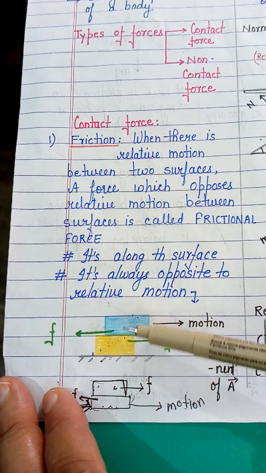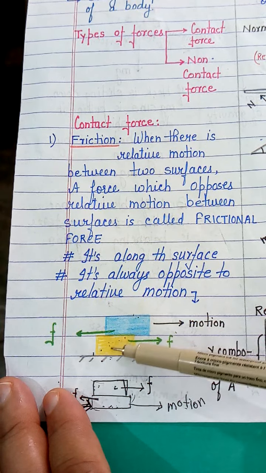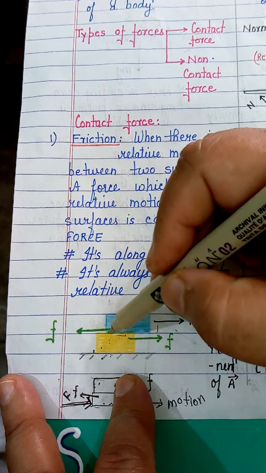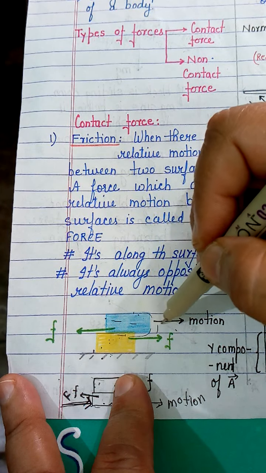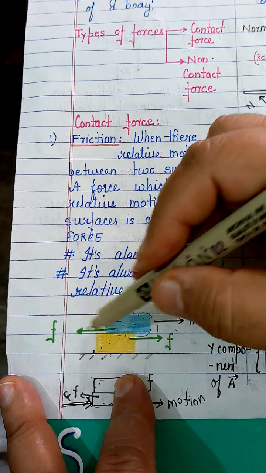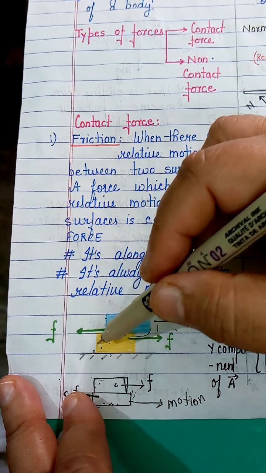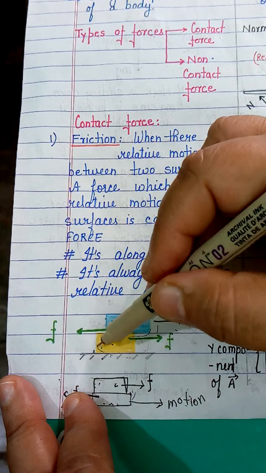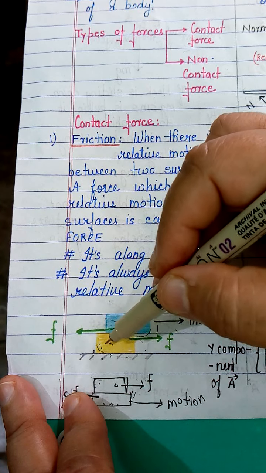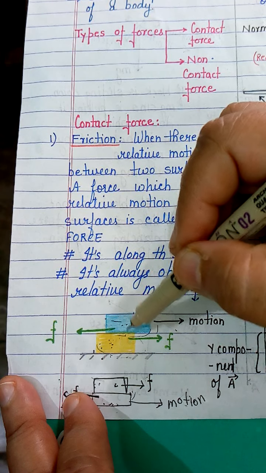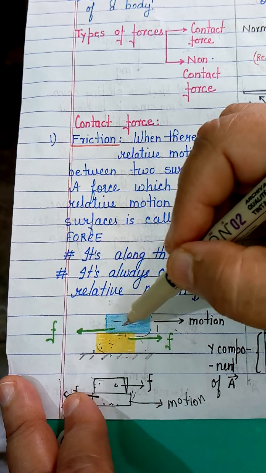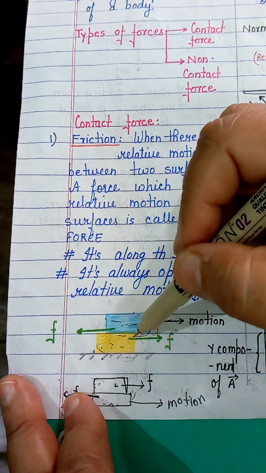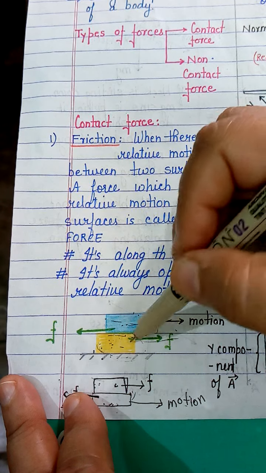The same case but in a different way I explained here. Here, see, I apply force on the upper block. As a result, the upper block starts moving towards right. So it will experience friction towards left. The lower block, which in the starting is not moving, will have a relative motion with respect to the blue one towards left. If this is going this side, then which way will yellow feel it going? Left. So the lower block will experience a frictional force because of the blue surface in right direction.